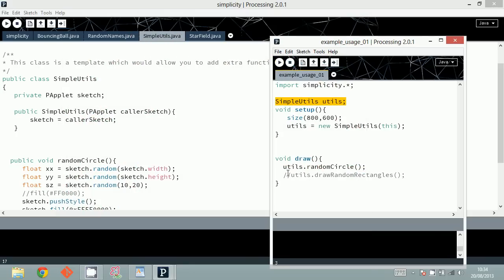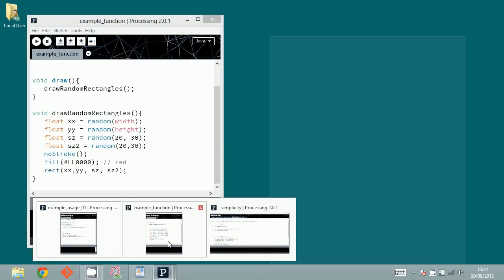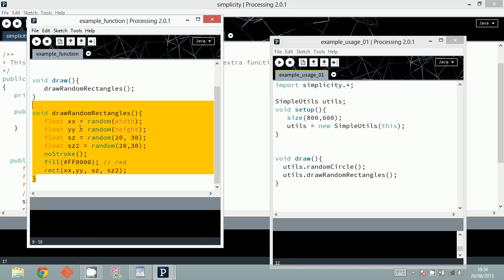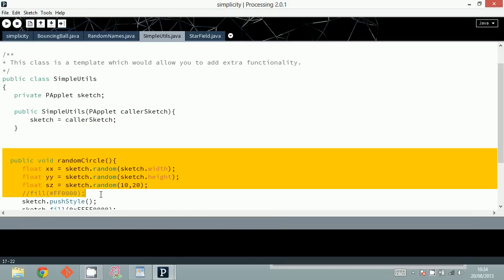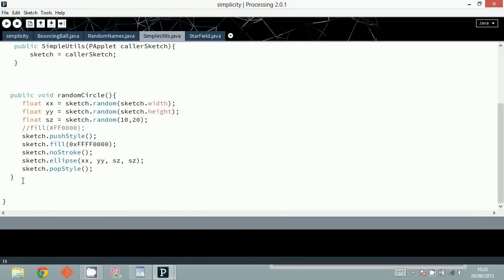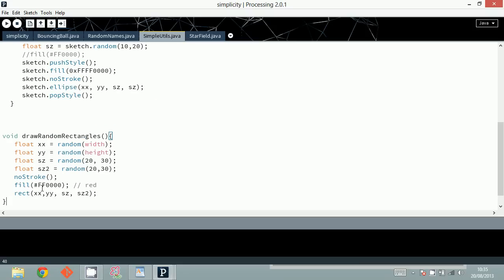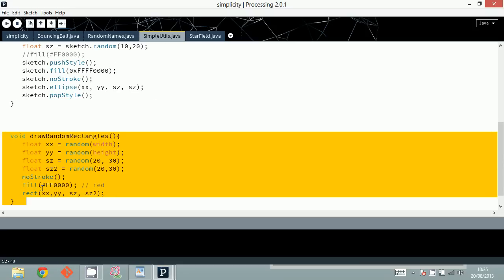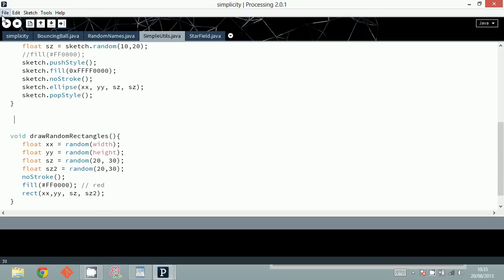In this case we want to add another function called draw random rectangle. So let's take a look at our original source, draw random rectangles. Here's our function. So let's copy it into the template. You can see there is the random circle method or function, which can be used synonymously in processing. And let's copy it here, and you see the file is modified. This shows it unsaved, so we select save, and now the template is saved.